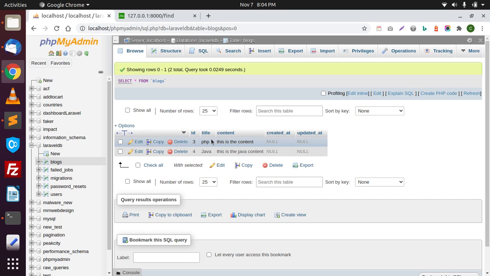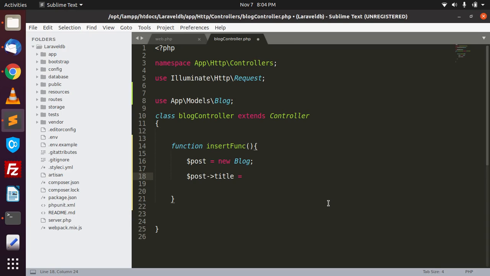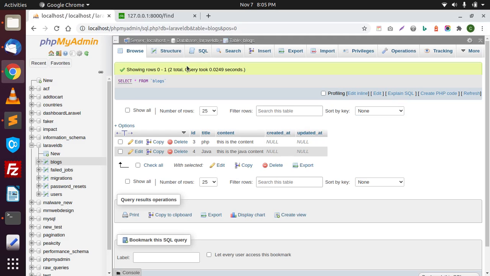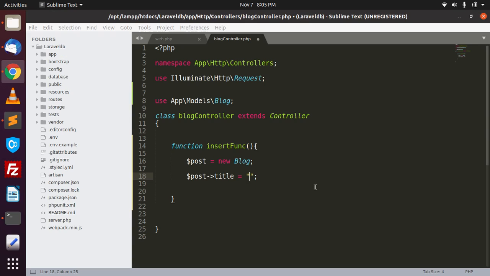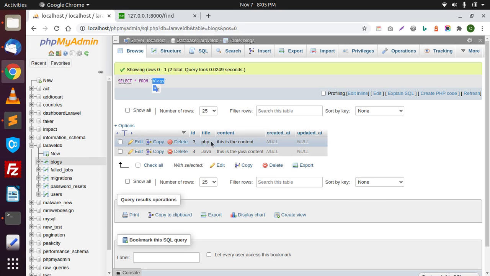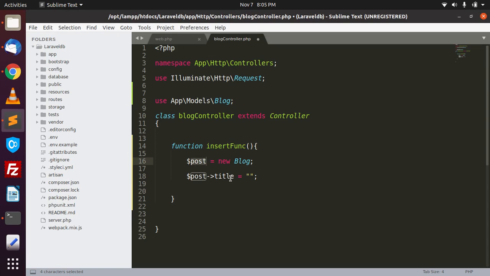Here you can see the title. We will insert a record in the blogs. So this is the column name, and we will create the object of this variable.